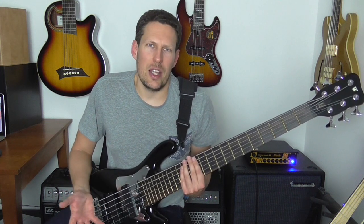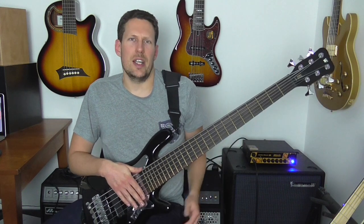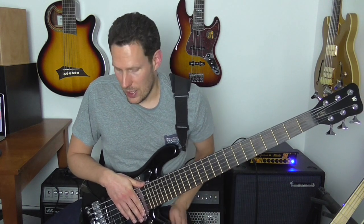It does one thing, but it's a really fun pedal, and the one thing that it does is emulate playing through something like a Leslie speaker. They call it a Rotary Speaker Emulator, because I guess they're not allowed to use the name Leslie, but that's basically what it's like. It's like playing your bass through a Leslie speaker.